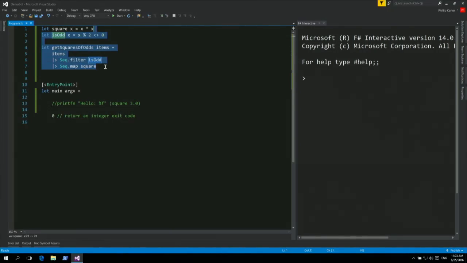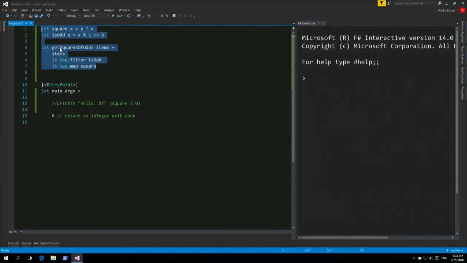So to actually run this, I'm going to send this over to the F# interactive window. You may have noticed this thing on the right-hand side, this F# interactive type help, pound help, semicolon. So when you do F#, typically you keep the console open? Well, a lot of people have different development styles. My personal style is when I'm building something, I will keep it open for interactive stuff as I'm building out an initial solution because I just want to play with it and see what's actually going on here.